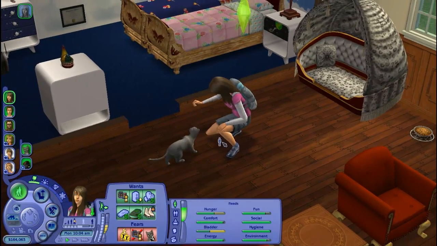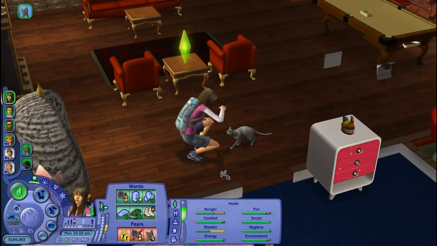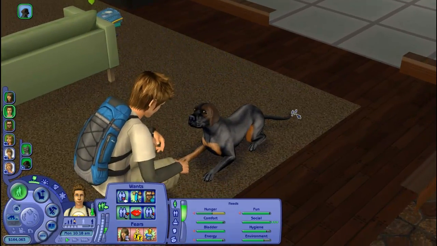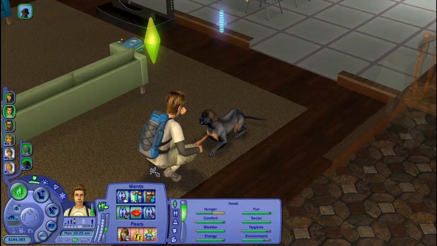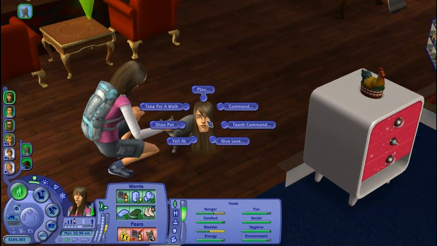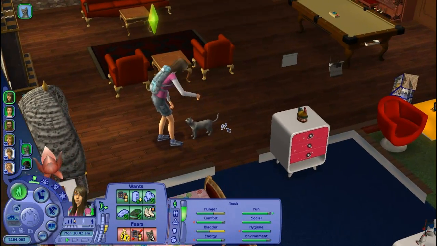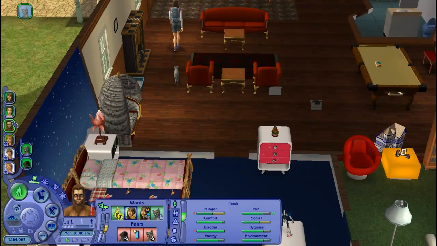Let's play with Sam a little bit. Oh, Leroy. Even though you're a jerk, you're still cute. Roll over. Let's take Sam for a walk, even though that, yeah, let's take him for a walk. So we're gonna take Sam for a walk, because we never really done that with him before, so we'll do that right now.